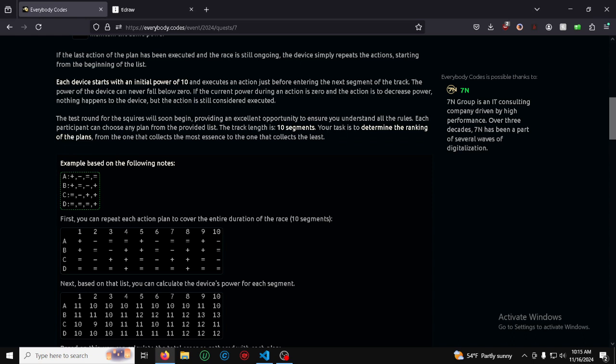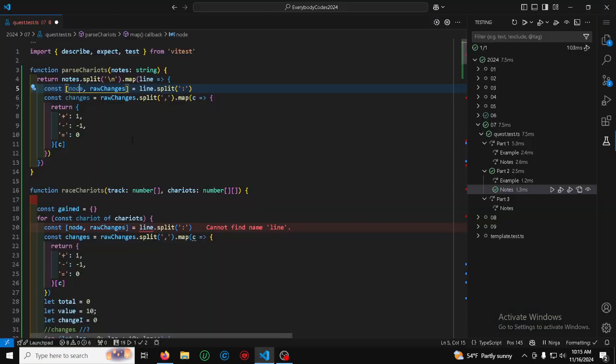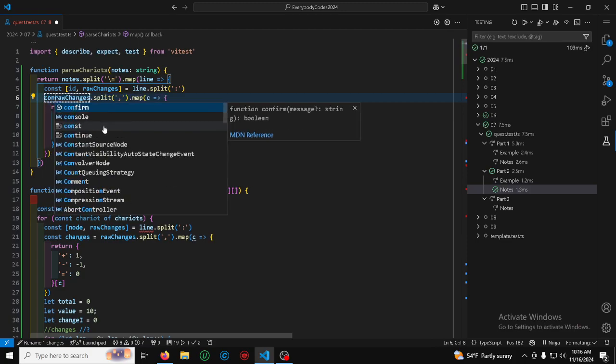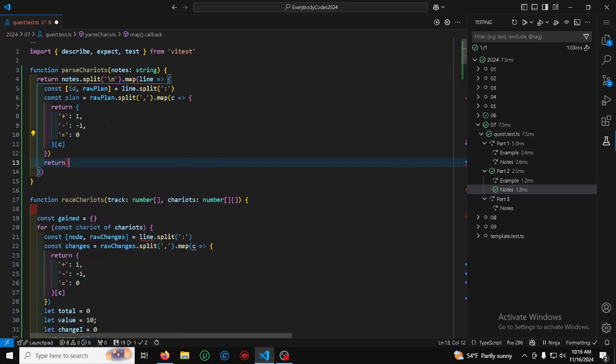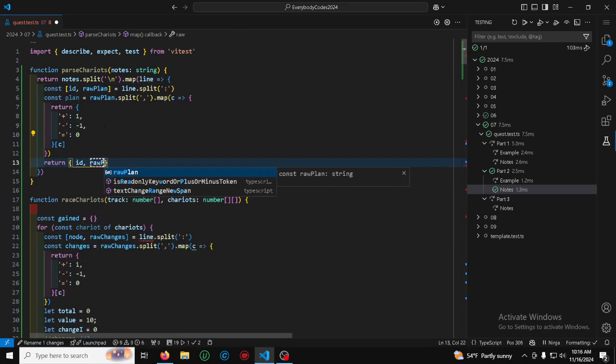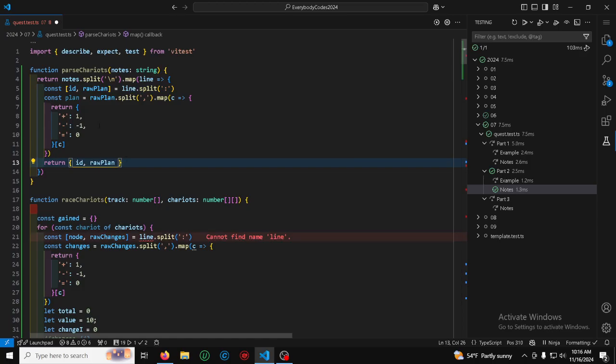What do we call these? The note, the name, the ID. We'll go with ID. Come on, mouse. There we go. Yep, so ID and then changes. And then we'll call this raw plan. And then return ID, raw plan, which we could turn into an object of just keys and values. But let's start with this.